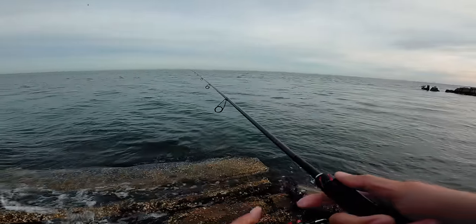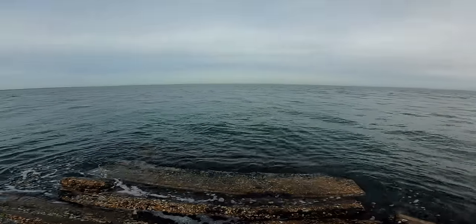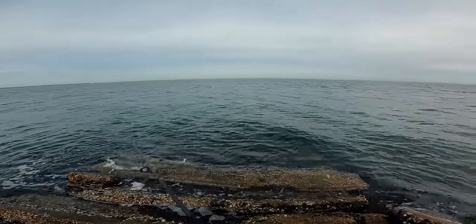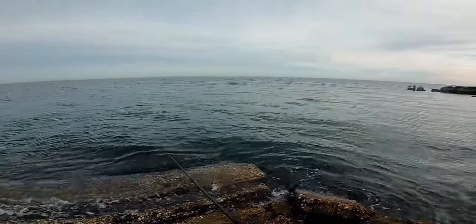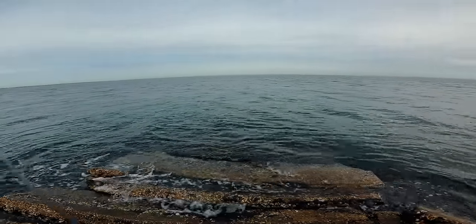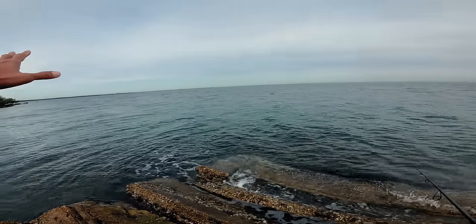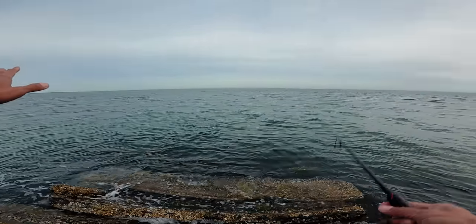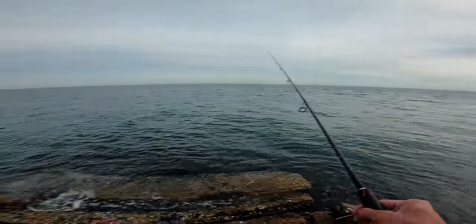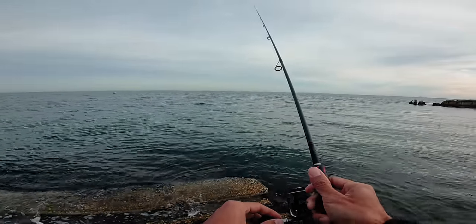All right, here we go. Hopefully there's some trout here. You used to come out here and catch a lot of trout, but a lot has changed in the past couple of years. Hopefully they're still around. I mean, the birds were diving to my left here earlier. So there are baitfish here, which means that there might be some trout around here.